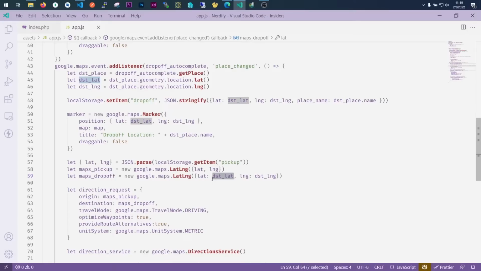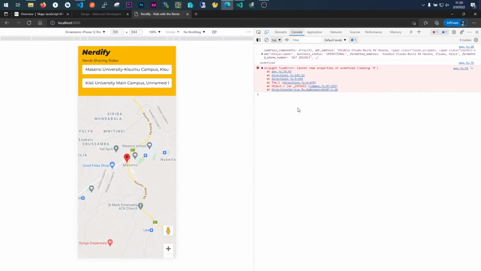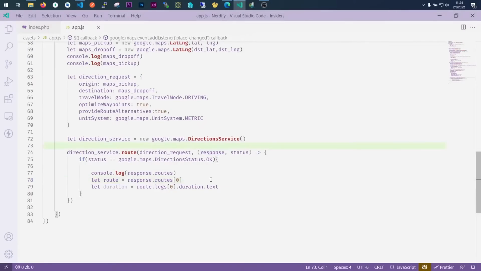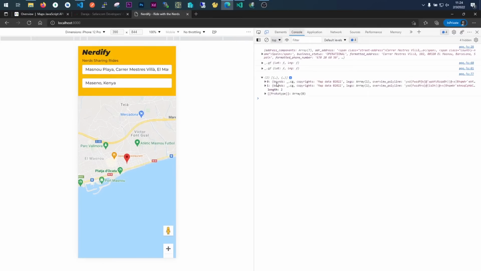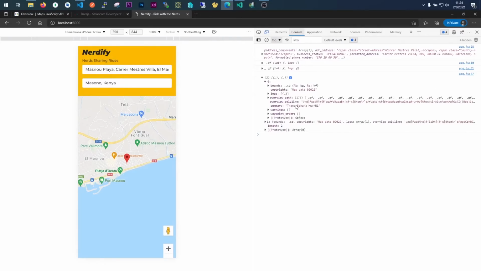Sorry. So let's this time go from Maseno. Maybe from Kisii is not possible. Let's try now to go to Kisii University. So we are here, and the issue that I had was just it was routes, not route. Great. So once we have this, let me remove this. Okay, I wanted to show you what we had. So this is the response that we're getting.